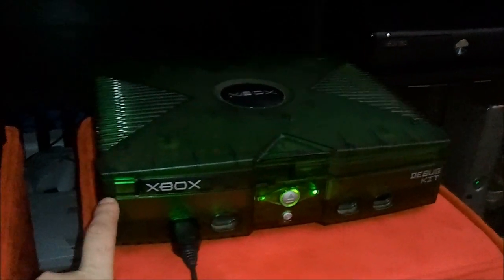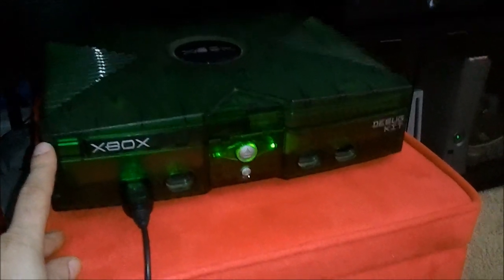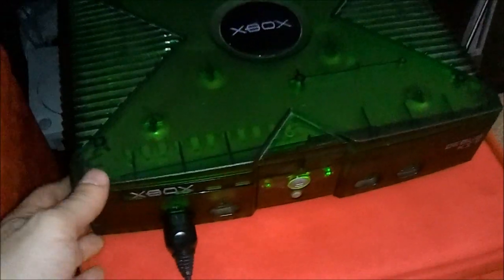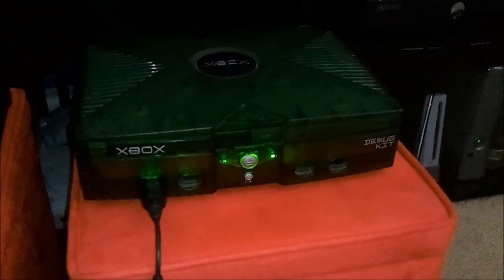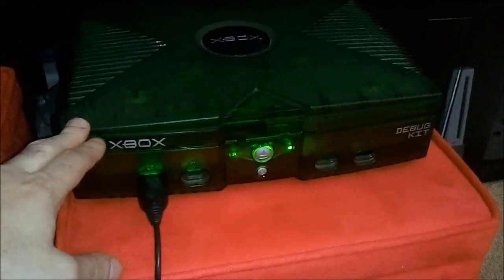And obviously it comes in a really cool green transparent case, very similar to the Halo edition Xbox that was released. As far as the unit itself goes, it's pretty much the same. There's really nothing else different on the back compared to a regular Xbox. As mentioned, this is a debug kit. There was also a clear brown Xbox called a development kit, which had additional ports on the back, but this one is fairly stock standard as far as expansions and things like that. You've got your 4 controller ports and your network ports at the back and all that stuff.